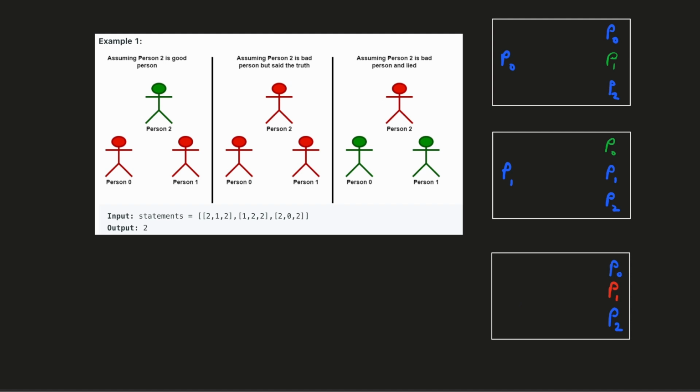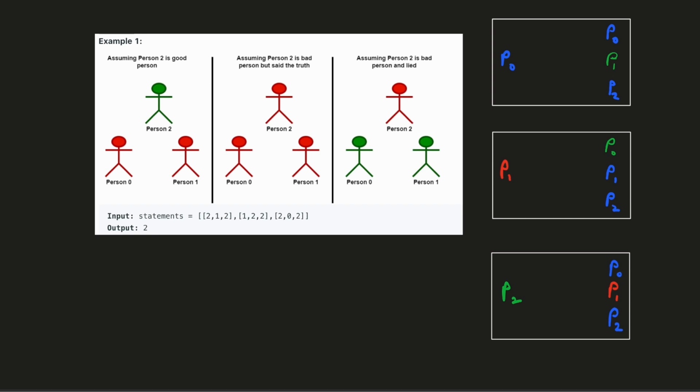So let's start with the scenario in which person 2 is a good person. Since person 2 will always make an honest statement, person 1 has to be a bad person. And since person 1 is a bad person, we cannot believe whether he is telling the truth about person 0 or not. So we do not have sufficient information to decide whether person 0 is a good person or a bad person. So we have to consider both the scenarios in which person 0 is a good person and person 0 is a bad person.